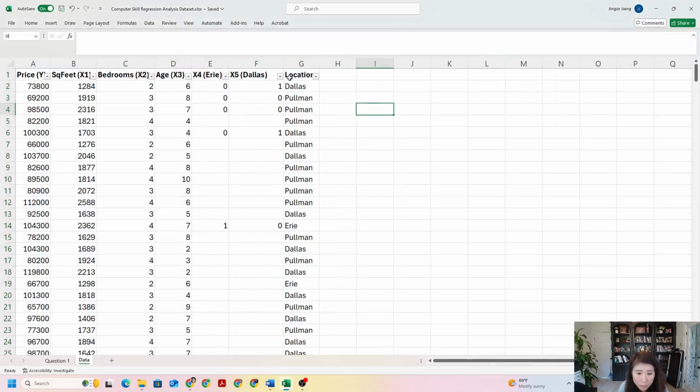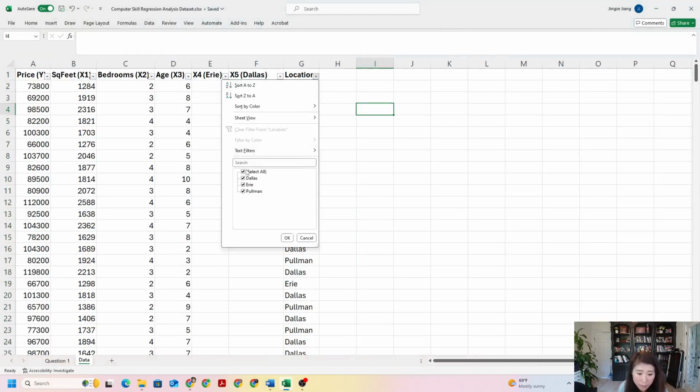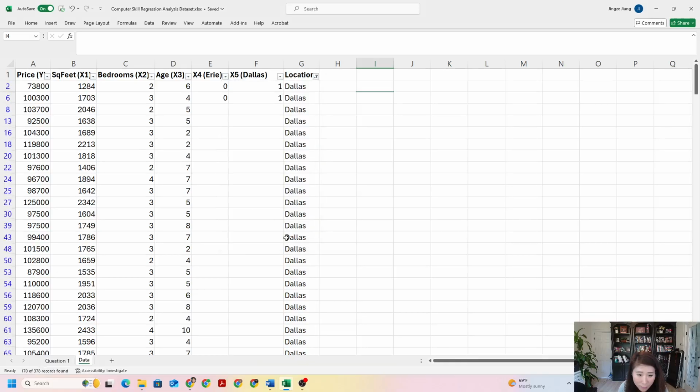Starting with the filter on location, we first fill in the dummy variables for the houses located in Dallas. Click this little arrow, uncheck everything, only check Dallas, and click OK. For Dallas, the dummy variables will be 0 and 1. After we fill in 0 and 1, we don't have to do every one. We can use Excel's drag down function. We select these two values we already filled in, because all the Dallas rows have to be 0 and 1, move the mouse to the right down corner and drag it down.